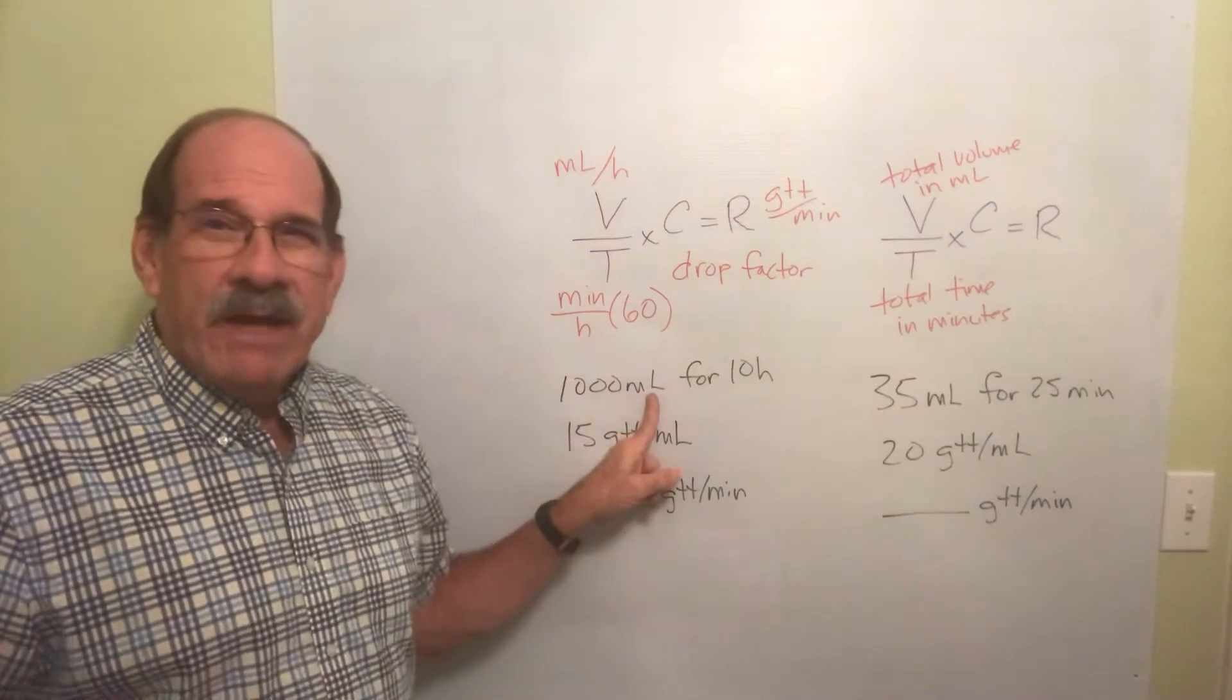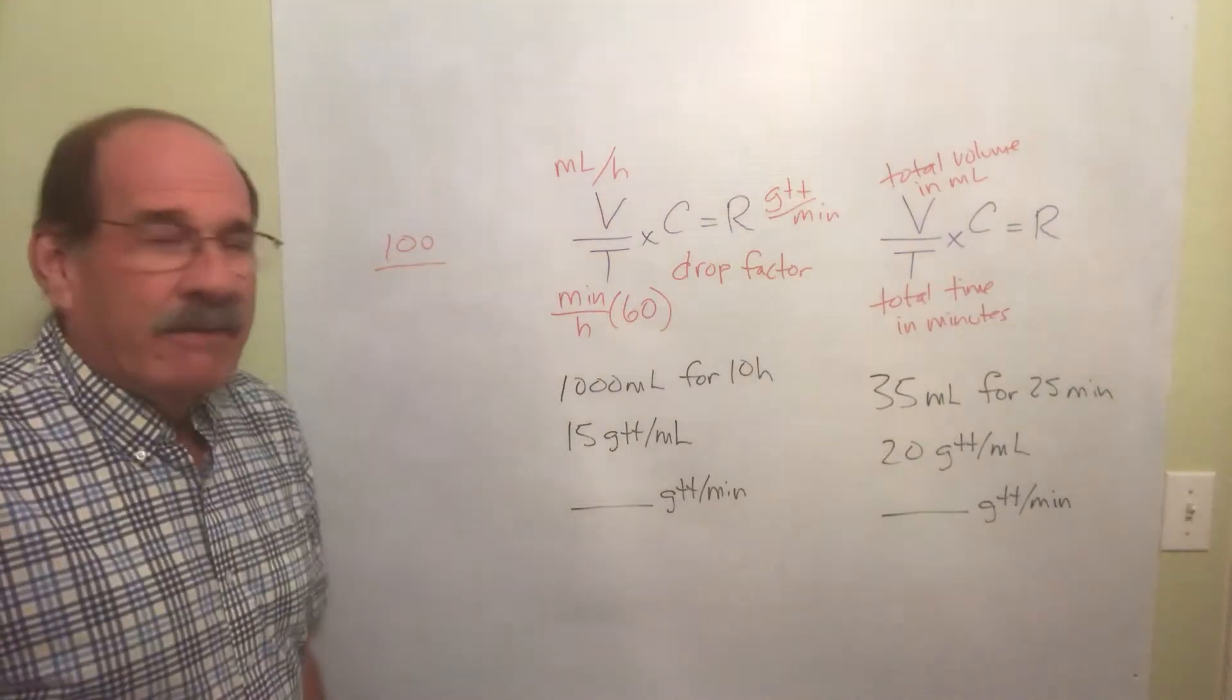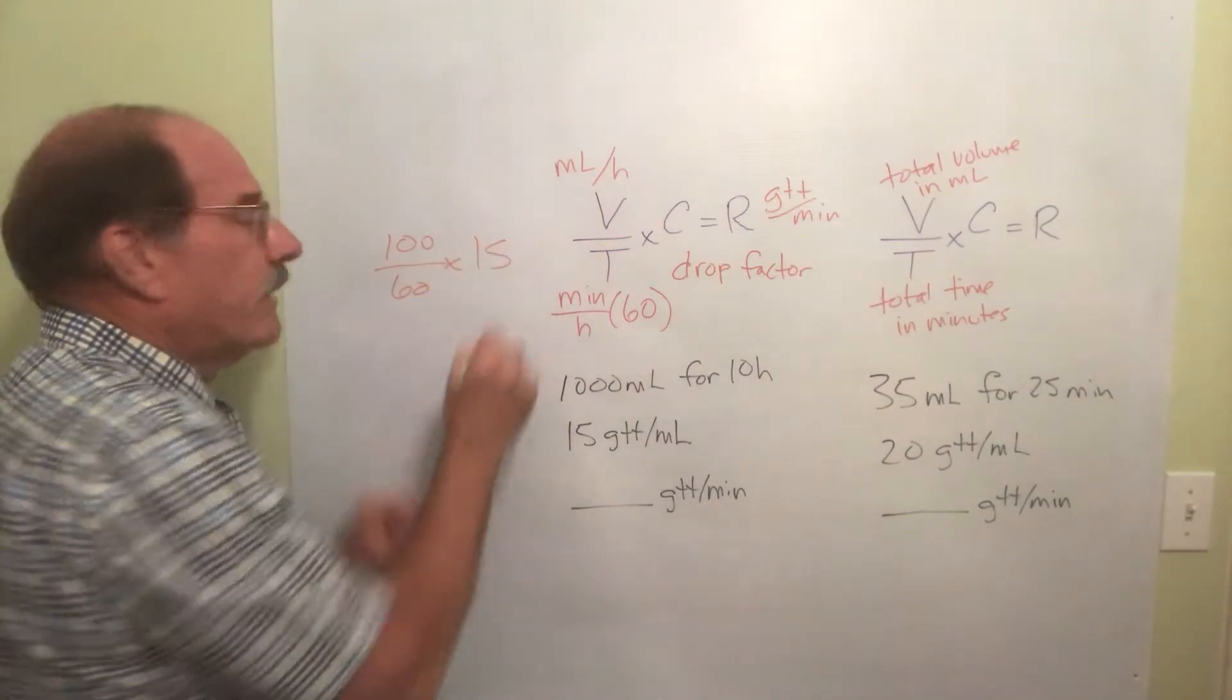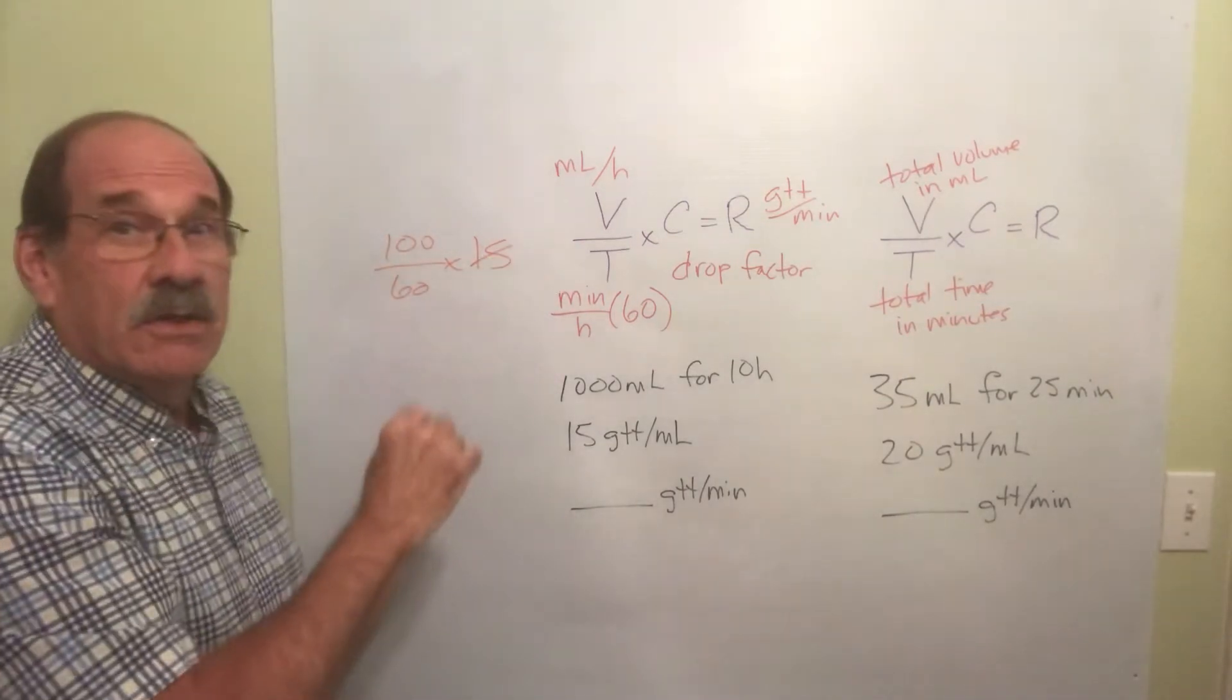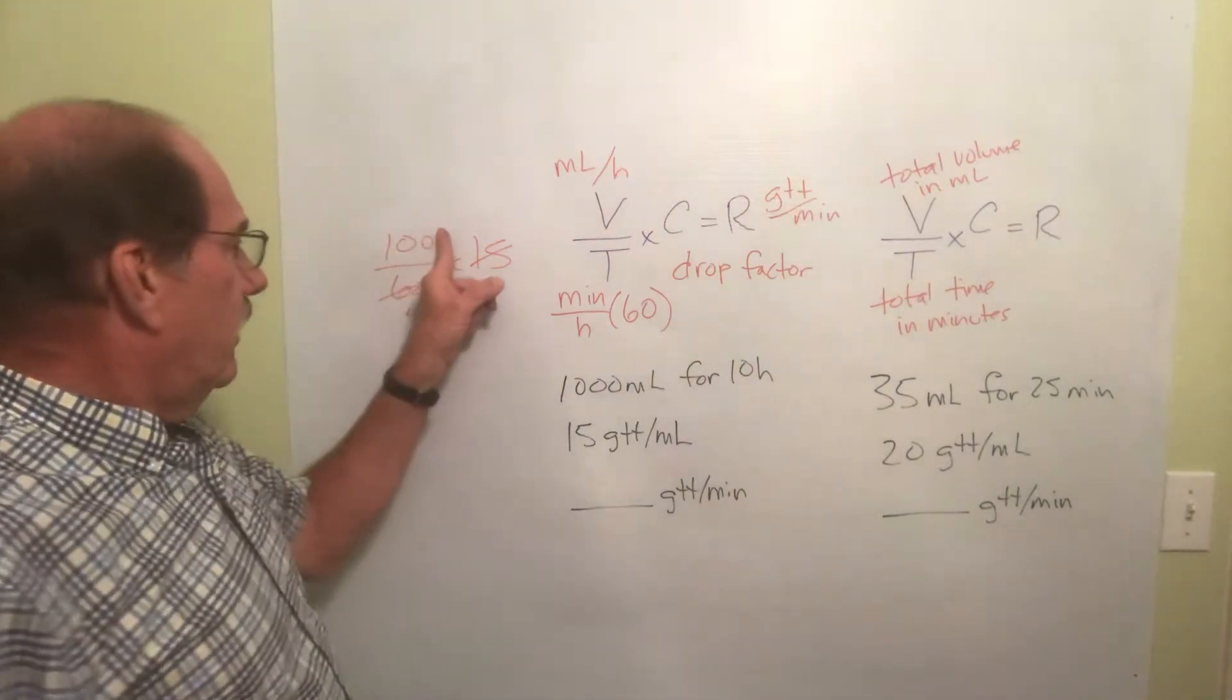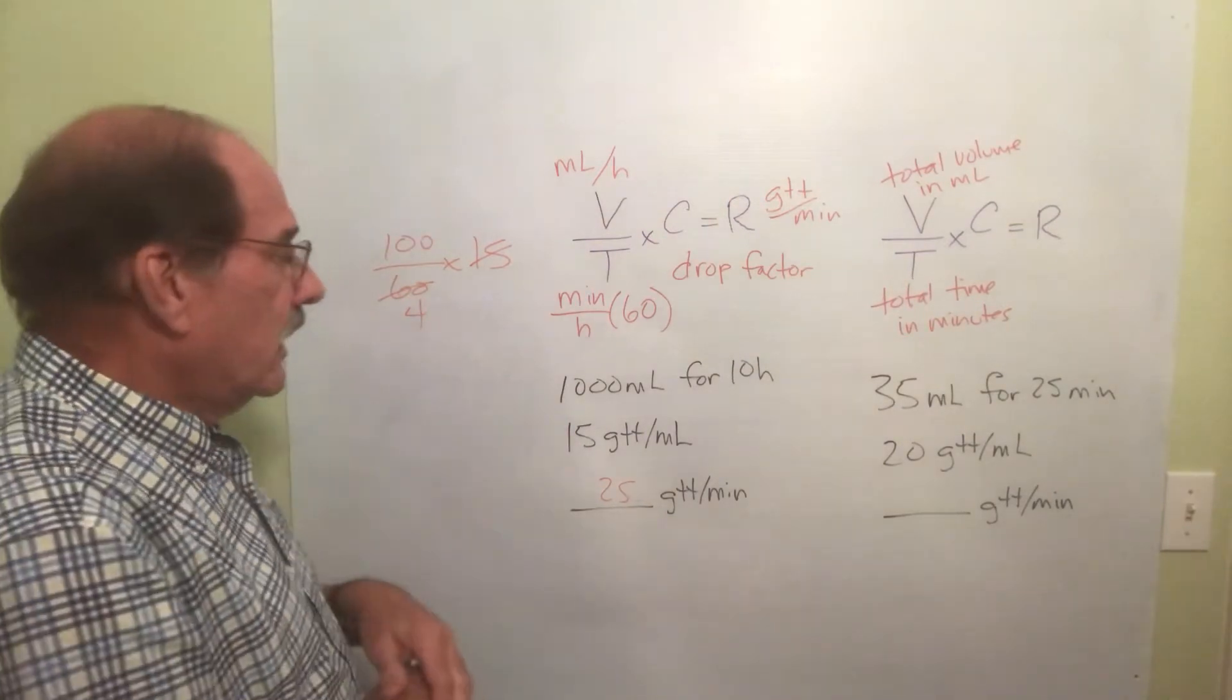Let me refresh your memory. Let's say you're told a thousand milliliters of IV fluid to give in 10 hours. I've got to first find V. I'll take a thousand divided by 10, that's a hundred. You take the number a hundred and divide by 60, and then the drop factor is 15 drops per milliliter. This number here is going to always cancel the number 60 out with a whole number, in this case four. 100 divided by 4 is 25, that's the answer. The answer is 25 drops per minute.